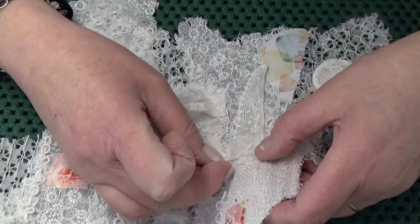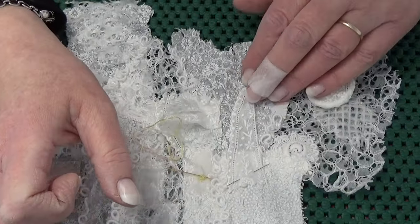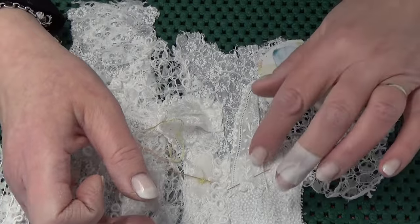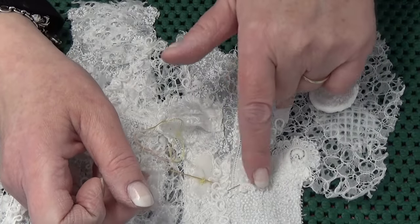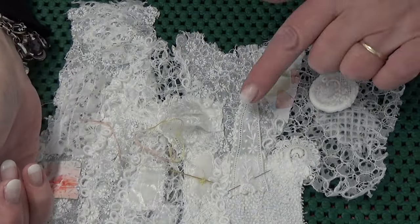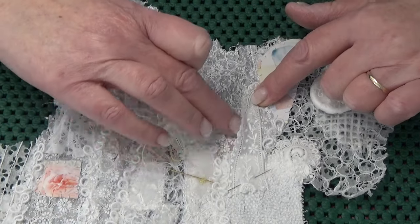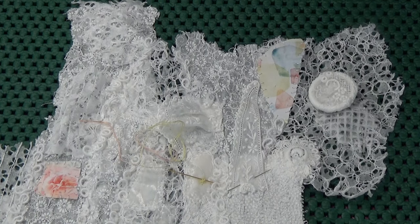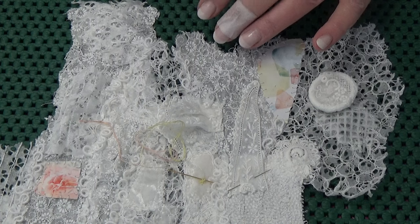Now I don't know whether I'll leave it free because I don't want it to get creased or anything. So I can maybe just attach it on the top and then just a little tiny tie on the bottom, leaving it free there, not really clamped to that surface, if that makes sense. So that's what the other post was all about the other day anyway.